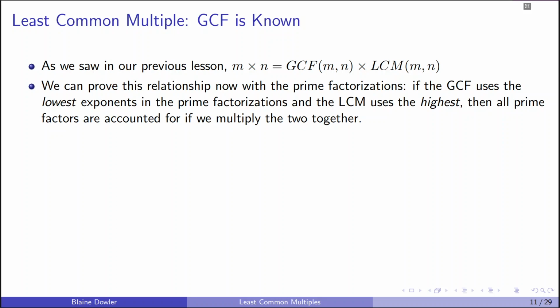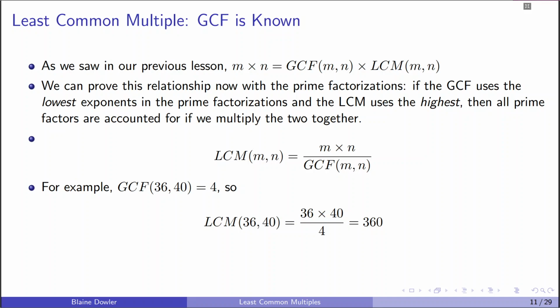Regardless, if you already have the greatest common factor, getting the least common multiple is now relatively easy. To find the least common multiple, we take our two numbers, multiply them together, and divide by the greatest common factor. You can even simplify the math by doing the division first, since each of those numbers is evenly divisible by the greatest common factor. Otherwise, it would not be the greatest common factor.